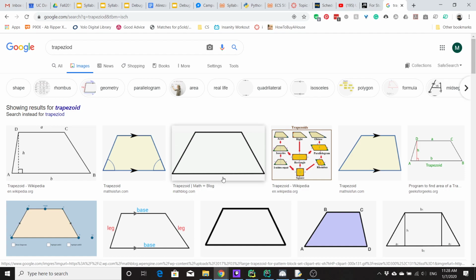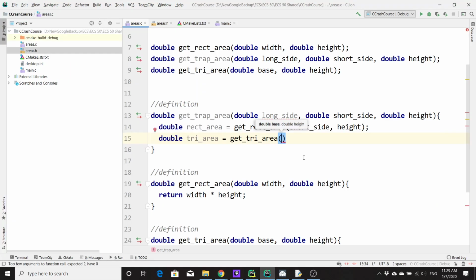It's going to be the long side minus the short side, but then it's split among two triangles, so divide by 2. So our base is, parentheses, long side minus short side, divided by 2.0, just to make sure that we always do that double division. And then our height is just going to be height.